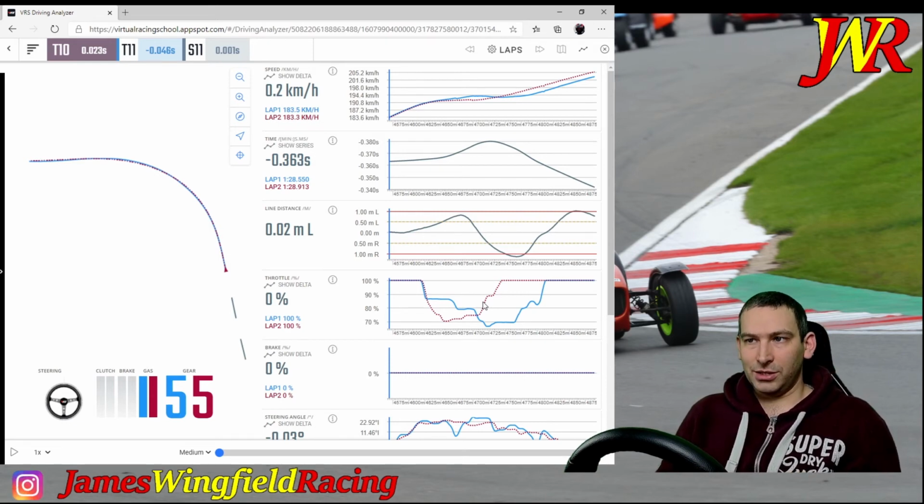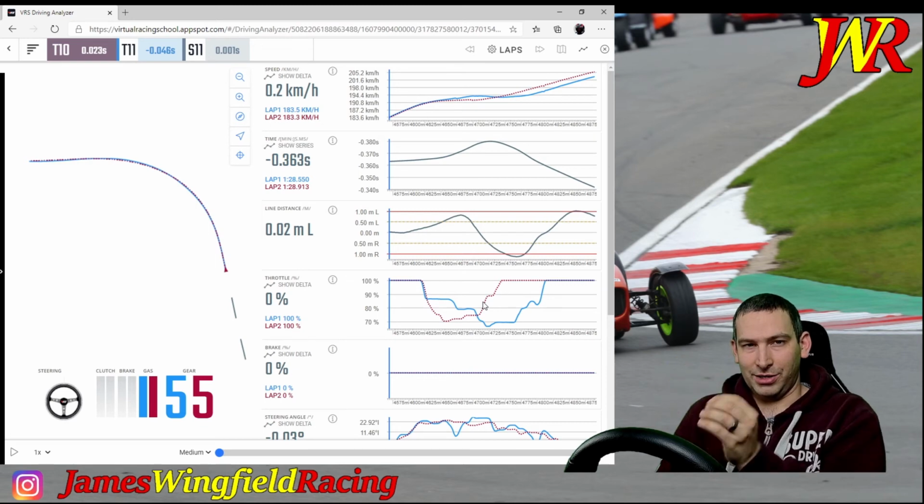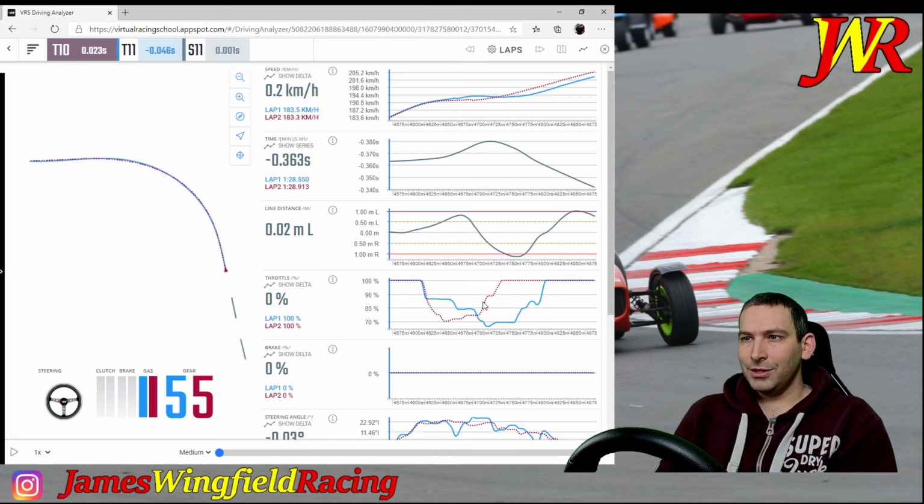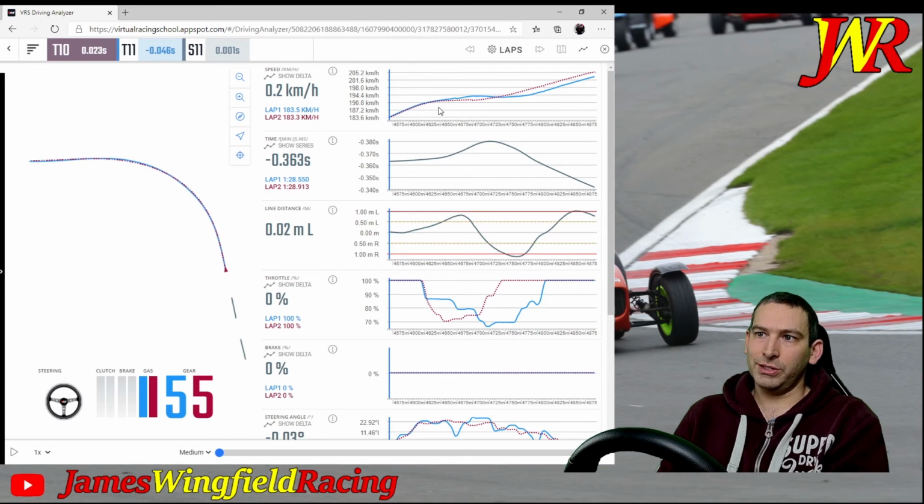So there's a lot of pressure on getting the exit of this corner right, and that's what causes you to take that confidence lift. But looking at this, you can see what that does. It's interesting to note, because I've done the lift at 2 different places. I've had on the red lap a bit of a bigger lift early on, but a shorter overall lift. And the blue lap, I tried not to take that lift, and then in the end I had to give in and still drop to 70%.